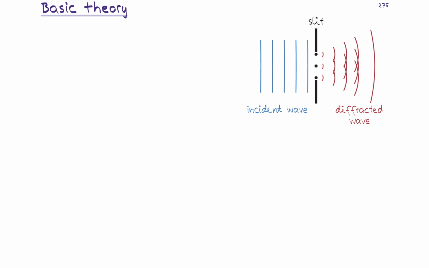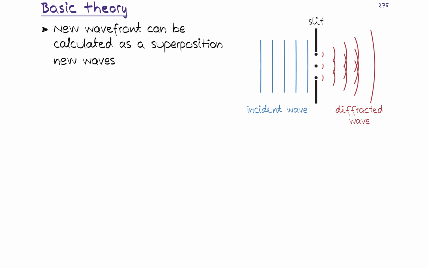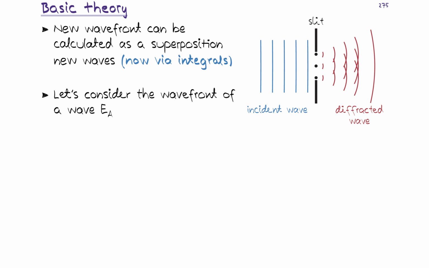So now we have a new wavefront. Basically, we should consider each of these locations nearby the slit. The new wavefront that emerges after the field is diffracted by the slit is essentially a superposition of new waves. Since we don't have a discrete number of locations, but rather a continuous distribution of openness on the shape, we are not summing things, but performing an integral, which to a physicist is essentially a little more sophisticated summation than a discrete sum.